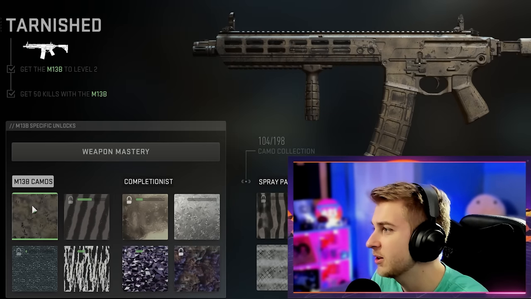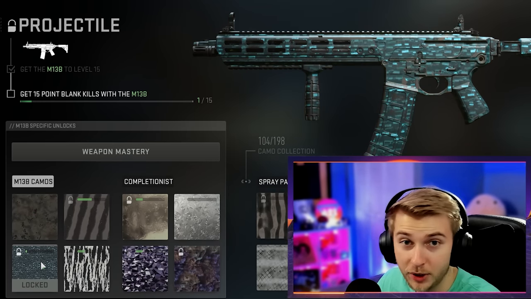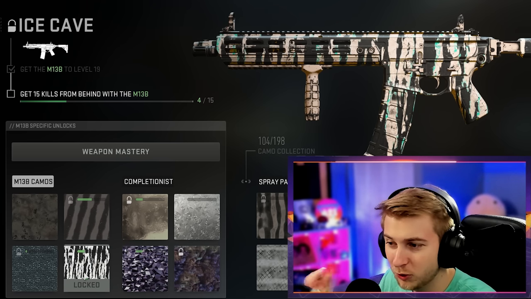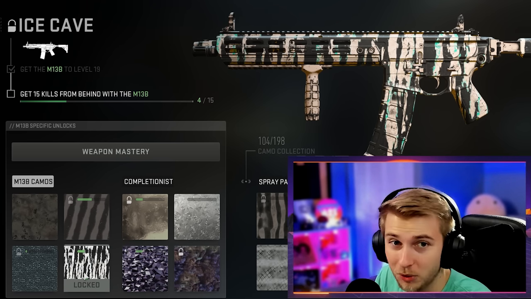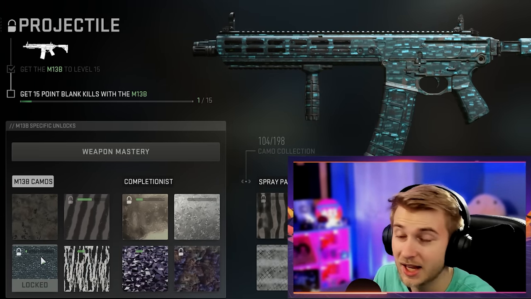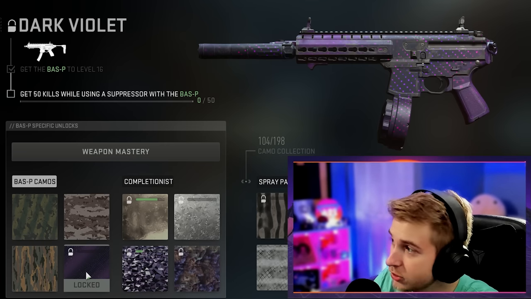But also, I just want to point out that this gun has the 2 worst back-to-back challenges on here. Like, it has the pretty basic challenges like get kills, get double kills, which is whatever. And it has 15 point blank kills, which I hate. And then it has 15 kills from behind. Those are like 2 of my least favorite challenges in a row there. Absolutely awful lineup. But we're gonna be getting these 2 camos for our M13B today, as well as our Dark Violet camo here, getting 15 kills while using a suppressor, which should not be too bad.